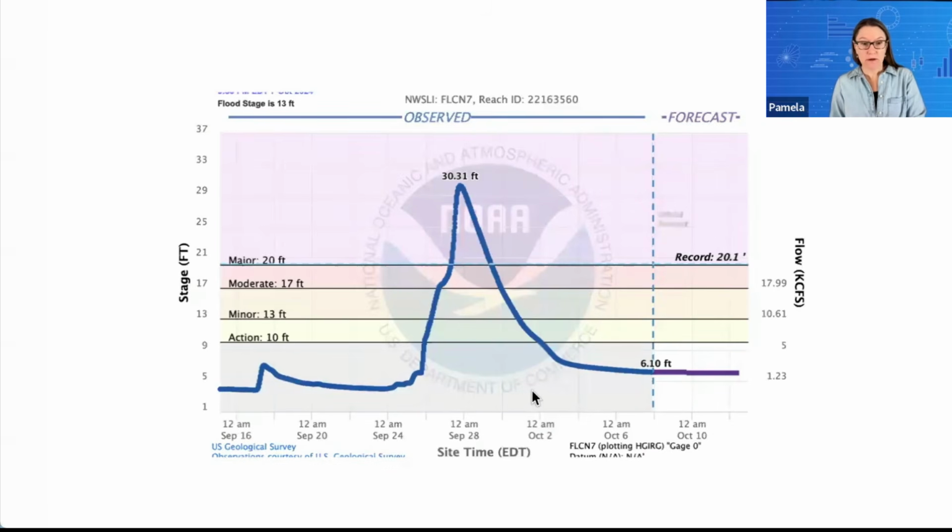The image that you see here, although I think I cut off the exact location, is, I think, the French Broad River in Asheville, North Carolina. You can see the timeline here. This is not a graphic that I created. This is from the National Oceanic and Atmospheric Administration, and it shows you the height of the river and the flood stage. You can see here, this is a major, major flood, and it happened very, very quickly.